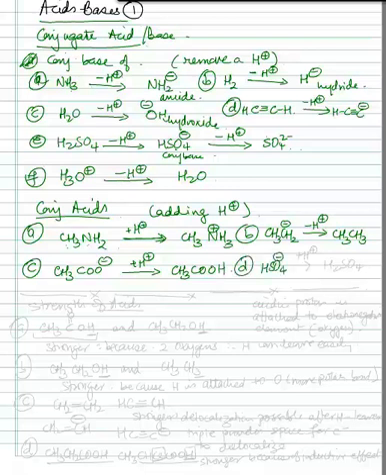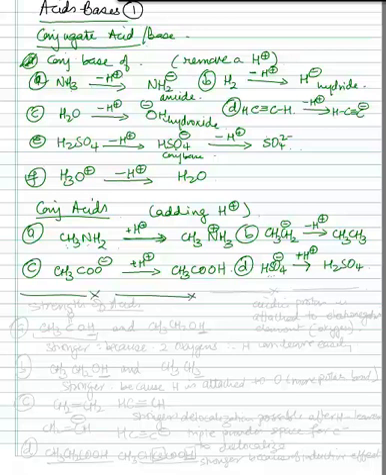Okay, let's do one more. HSO4 minus, and I'm doing this because we did this before with the conjugate base, because we made the conjugate base for sulfuric acid, which is this, and if you were to form the acid back, you will add the proton, and so then you will get sulfuric acid right back. This is how you would do conjugate acids and bases.